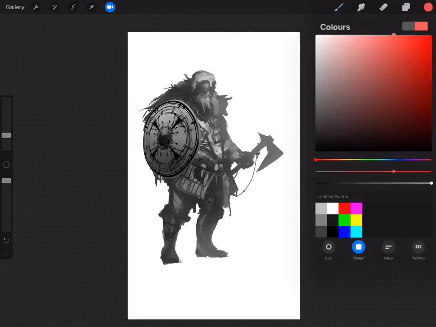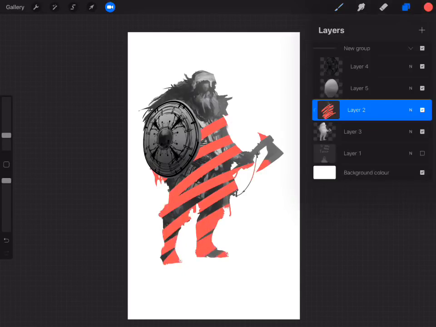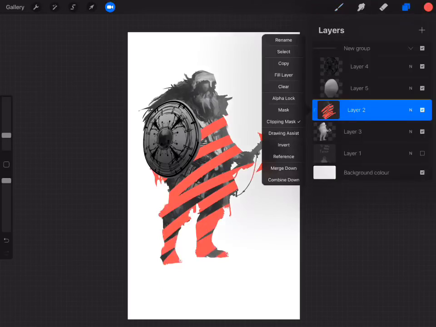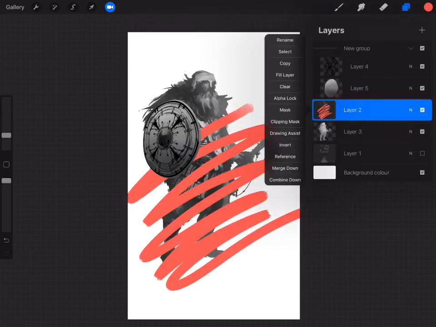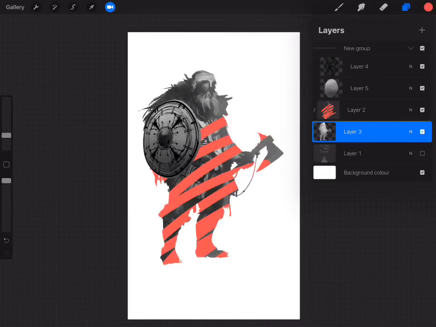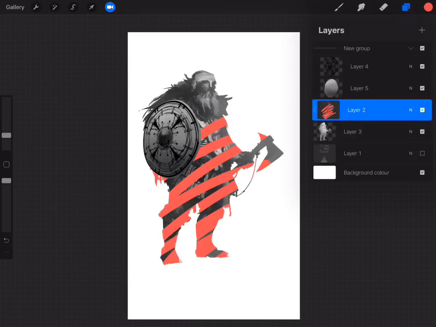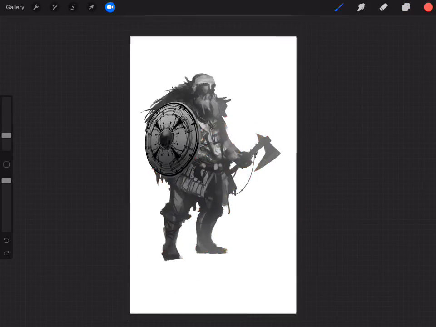anything I paint in here now, just going to grab a color, will just stay within. So you see, if I turn off clipping mask, it's outside, but if you turn on clipping masks, it's only showing what's inside the layer content of the layer underneath. So you don't have to burn a layer using the regular mask, and you can keep on putting new layers on top here in clipping mask, which is fantastic.